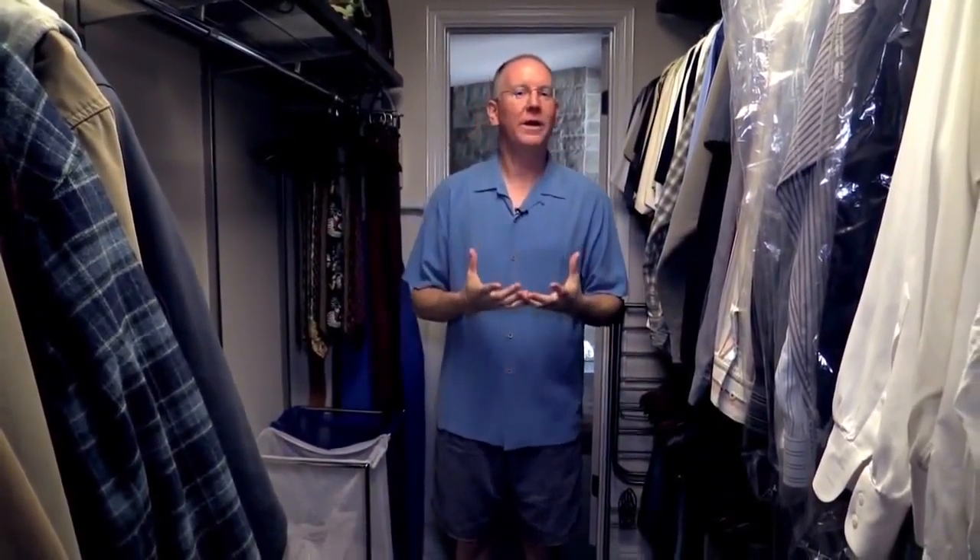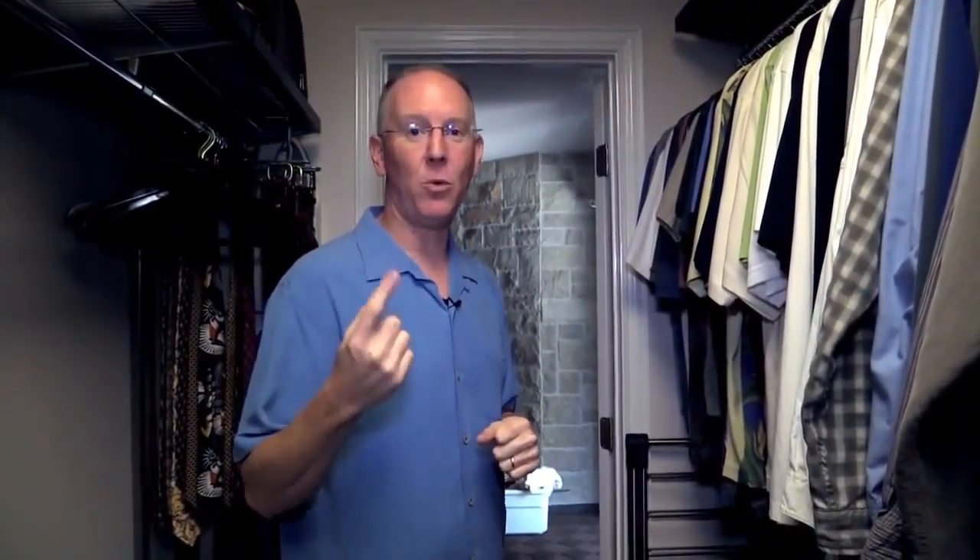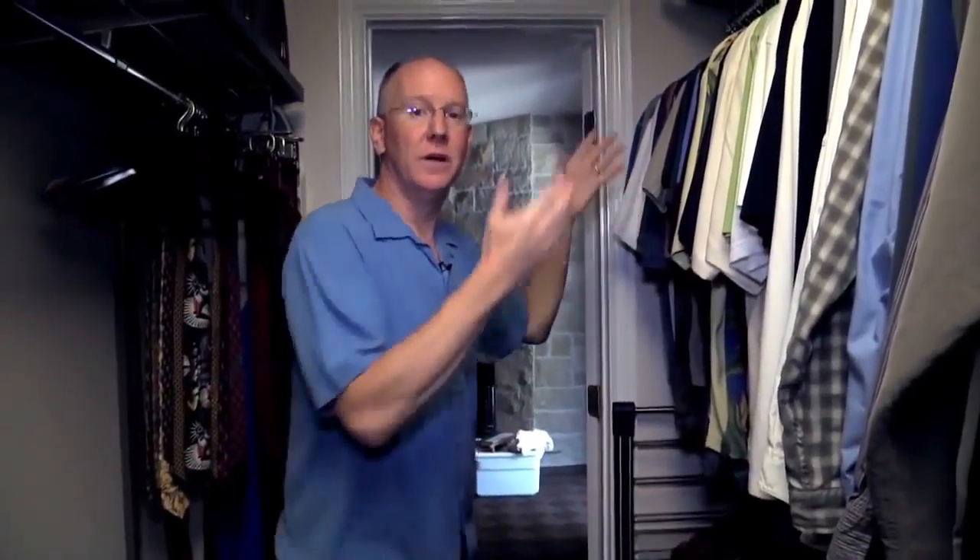Let's go take a look at my closet, because yes, I put an access point in the closet. We're in my closet — it's attached to our bedroom and it's in the furthest wing of our house. I did not want an access point in the bedroom — I want it hidden. Take a look right up here: this is one of our access points in a round enclosure. It's a two-piece system with a base plate — you set the OpenMesh access point in it, snap the lid on, mount it up there, and you're done. This one is powered by Power over Ethernet via a single cable that goes up through the ceiling all the way back to the POE injector.